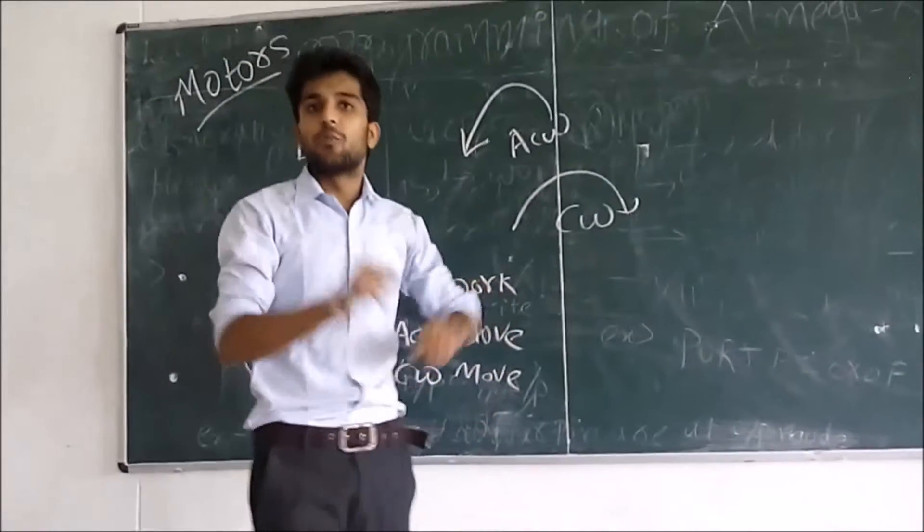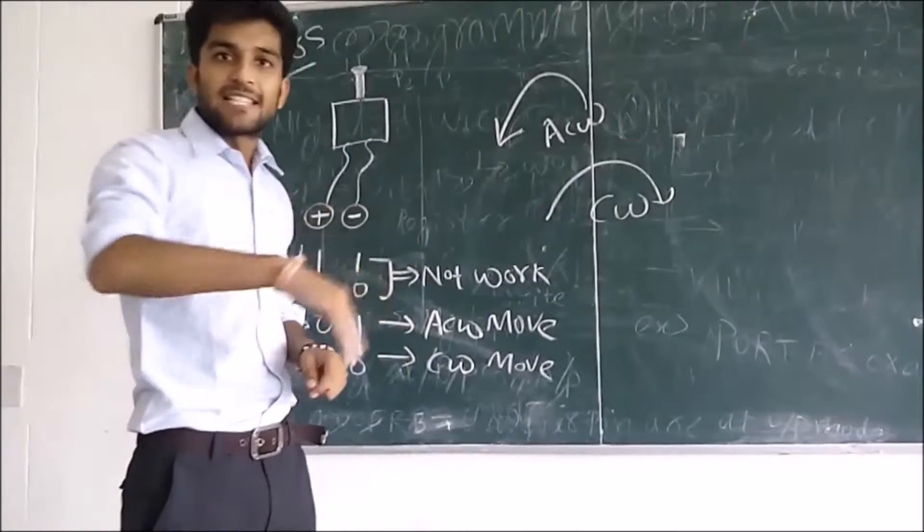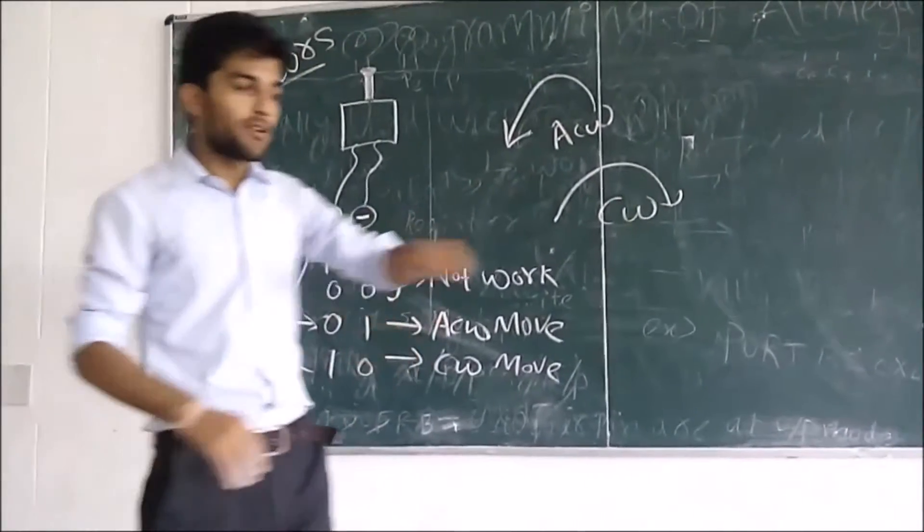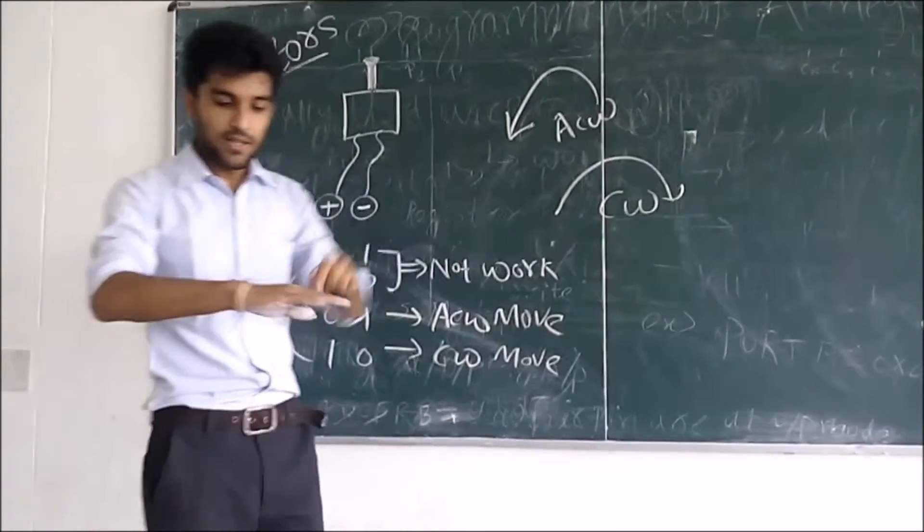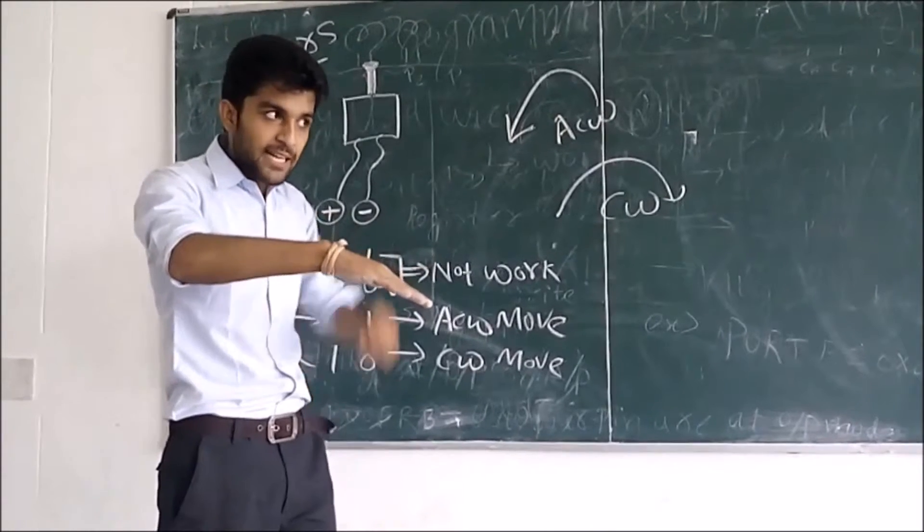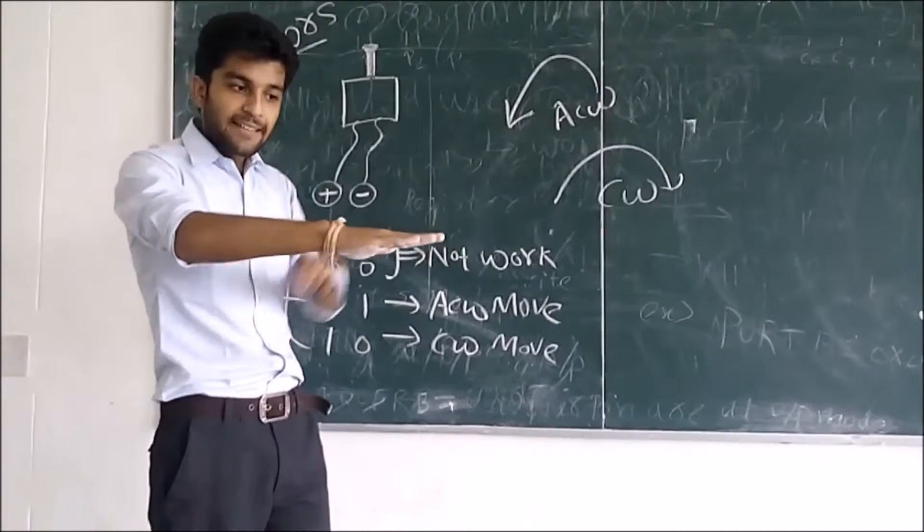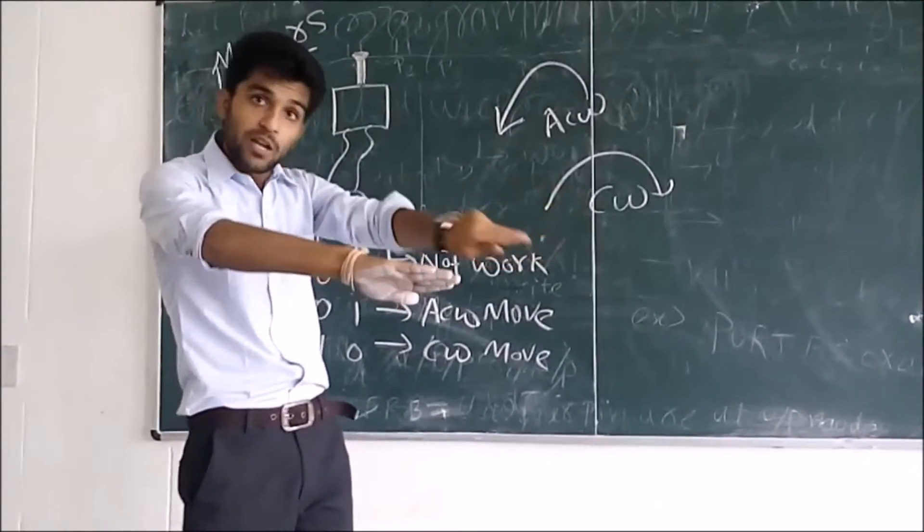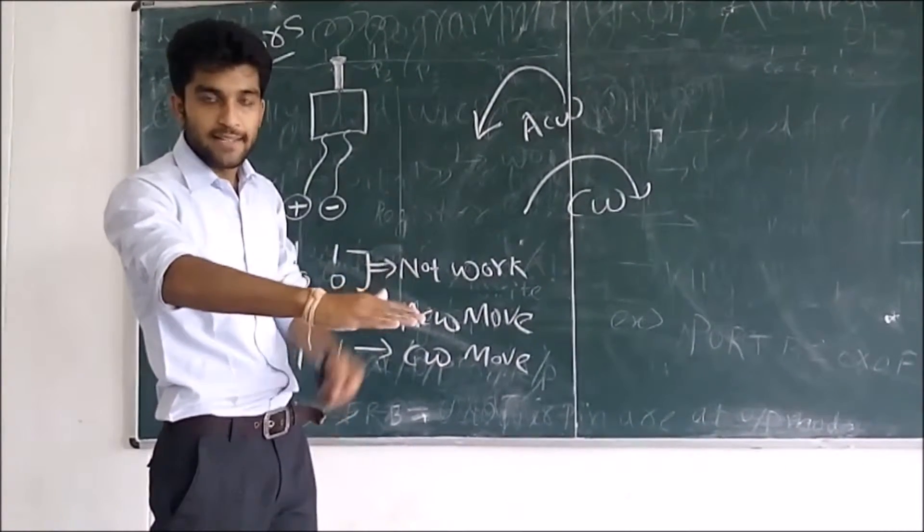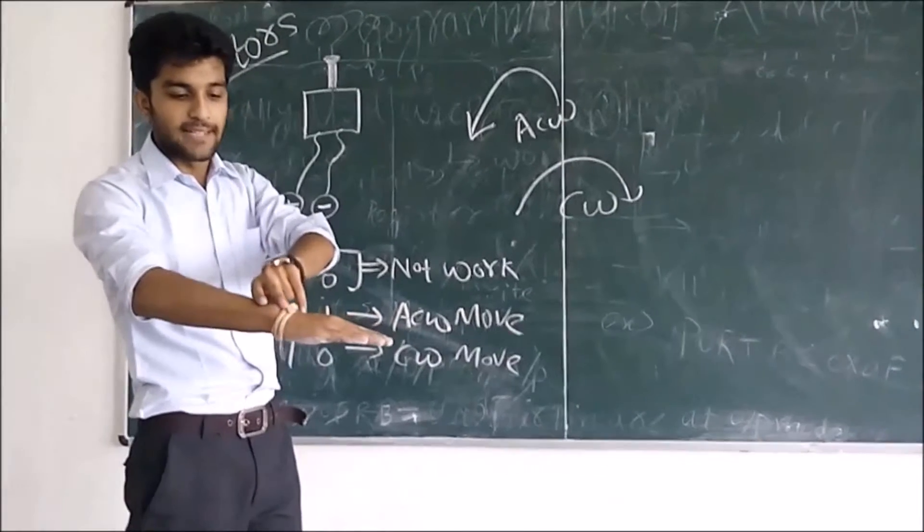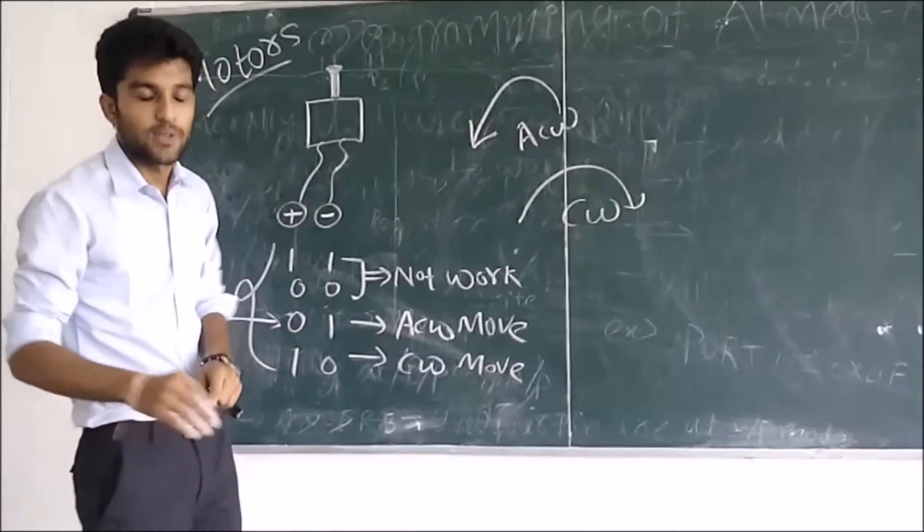After that, we will discuss about accelerometer sensor. How we can move our robot by the acceleration sensor? We wear the hand glove with the acceleration sensor. If I do like this, then it will go forward. If I do like this, then it will come backward. If I tilt to the left, then our robot will move to our left. And if I tilt my hand towards right, then our robot turns towards right. I will take an example of this and tell you how it works.